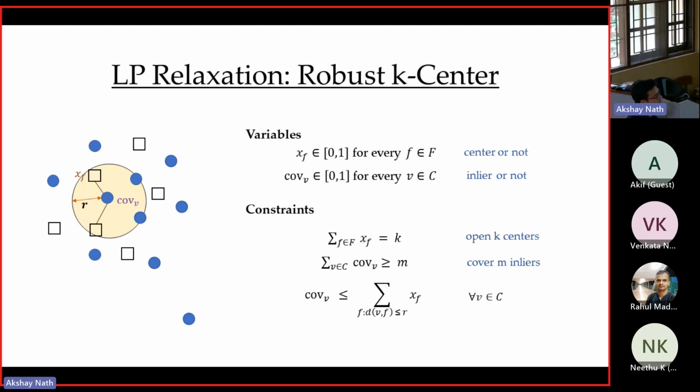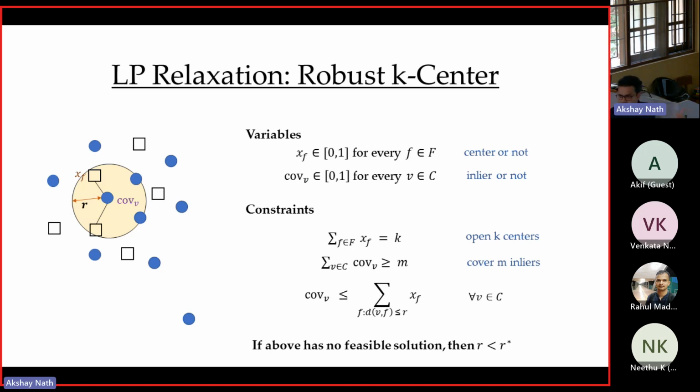I can write them. And here is the thing to remember. So again, the r is a guess, right? That r in the denominator, the ball of radius r, is a guess. So if the system of linear inequalities does not have a feasible solution, I can feed it to a solver and it has no solution, then my guess is too small. Then I'm in part B of my yellow box. But if it has a solution, now we are going to give a true solution, where every open facility, not every open facility, at least m clients are within distance. Okay, so let's look at that algorithm.